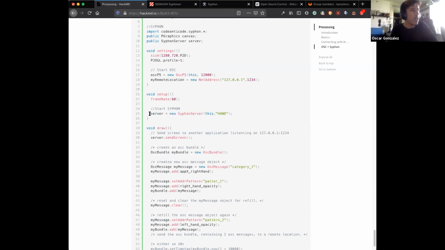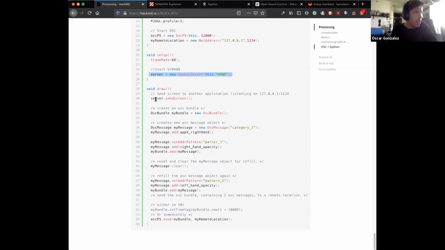You start the Syphon server in setup, and then with this simple instruction in draw, server send screen, it sends whatever is being drawn there.